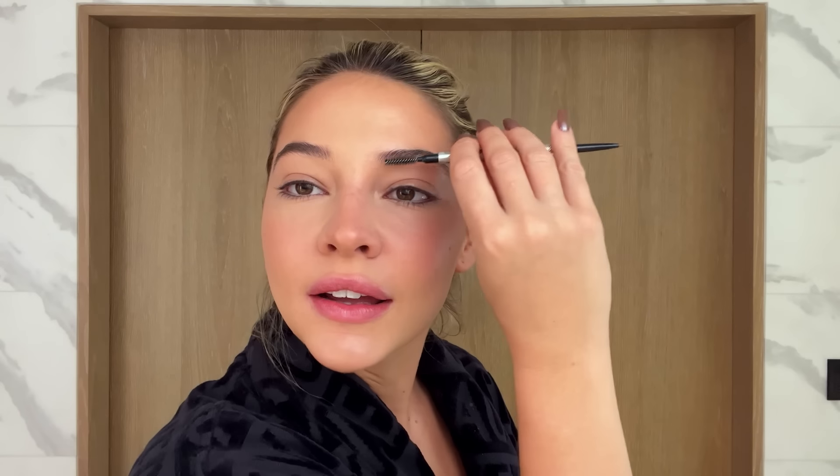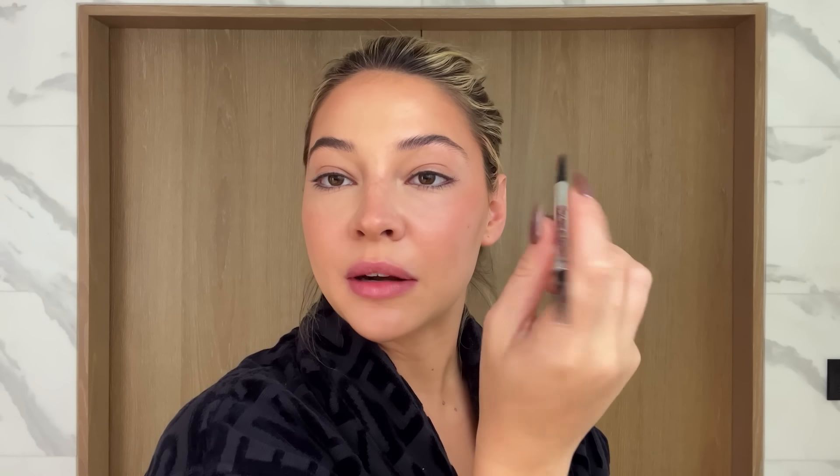Next step is eyebrows — my favorite holy grail. I don't do anything to my brows; I just prefer to keep them the way they are and then shape them when I do my makeup. One time I shaved part of my brow because one of my friends offered me a Visa card to pay for my hair appointment the next day. I didn't realize how slowly eyebrows grow back. Another reason I don't really touch my eyebrows is because that one never quite grew back the same — but free hair appointment, you know?